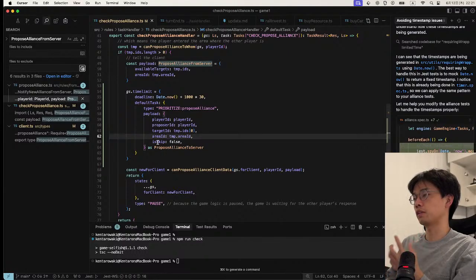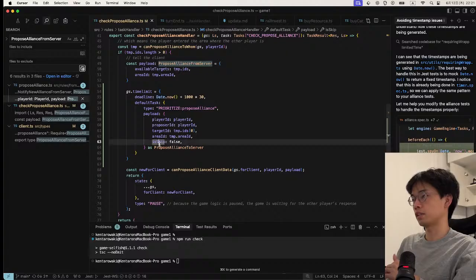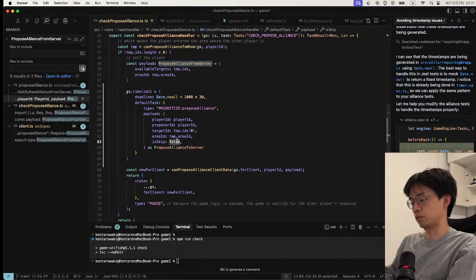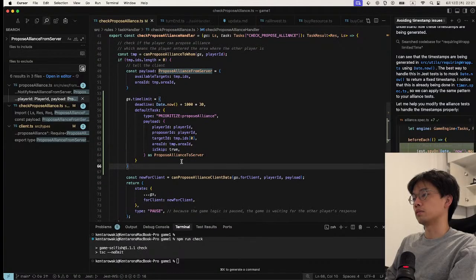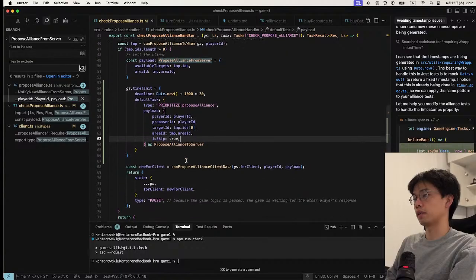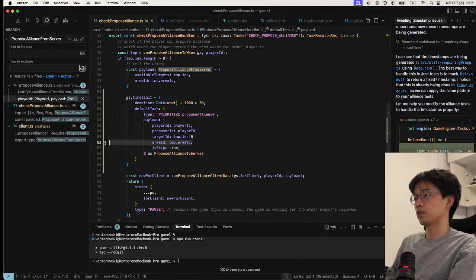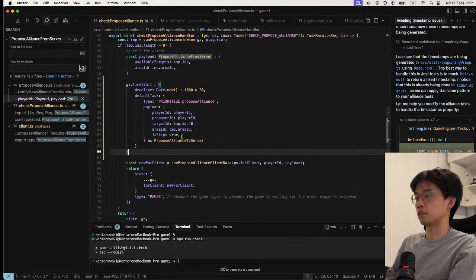The important thing is the skip flag. This is set to true, so it means the proposed alliance is skipped. The other information is not important and not reflected, so this is good as a default behavior.